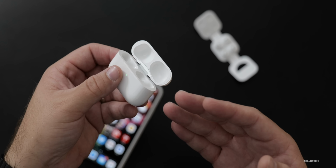Now the AirPods Pro do support messages with Siri. So if you're on your iPhone and you go to settings, then you go down to Siri and search, and then you go to announce messages, you'll have the option to use announce messages with Siri. So that'll be really nice. And then of course you can pair these with multiple devices. So you can use your AirPods Pro with AirPods and someone can listen in on a plane. I have a separate video showing you how to do all of that if you're interested in doing that.